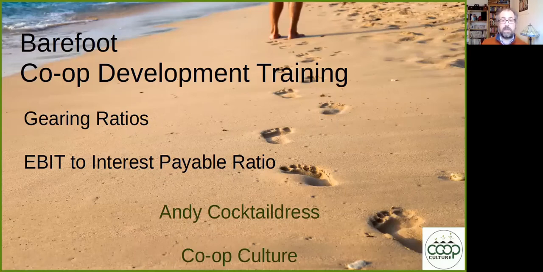In this series, we're looking at gearing ratios and how we use gearing ratios to work out what is the best source of capital for a co-op or community business. In this particular video, we will be looking at the EBIT, or earnings before interest and tax, to interest payable ratio.